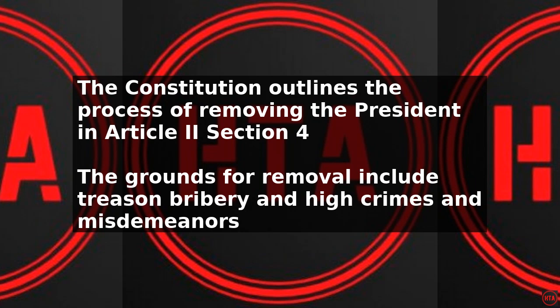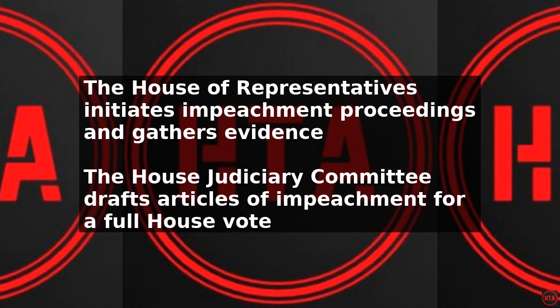These terms are not strictly defined in the Constitution but have been interpreted by Congress and the courts over time. The removal process begins in the House of Representatives, where impeachment proceedings are initiated. The House Judiciary Committee typically conducts an investigation and gathers evidence to determine if there are sufficient grounds for impeachment.